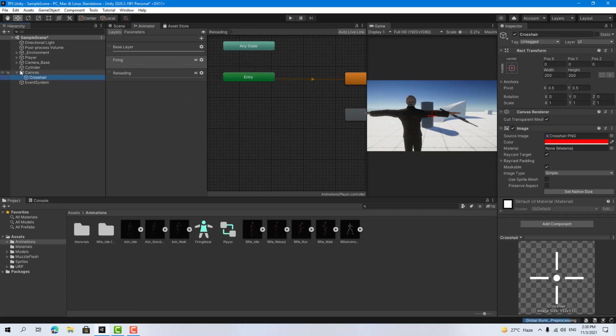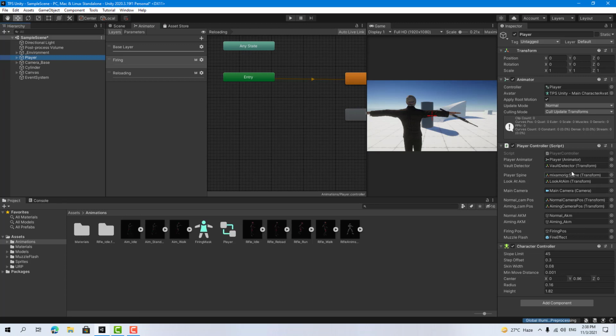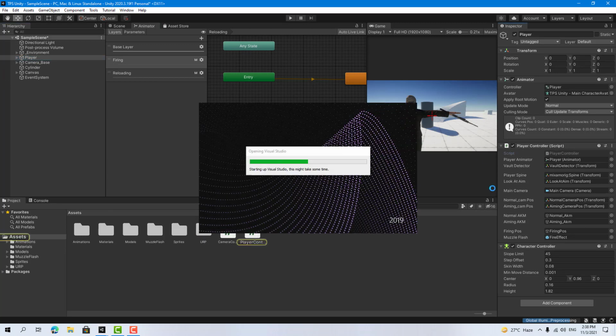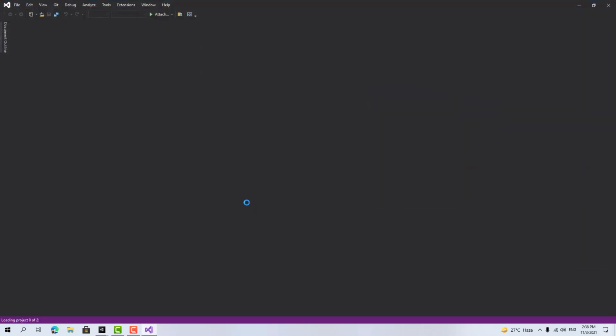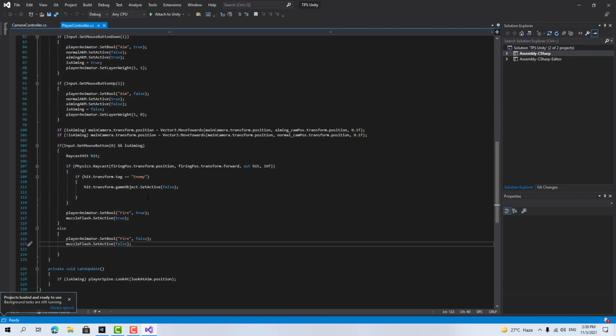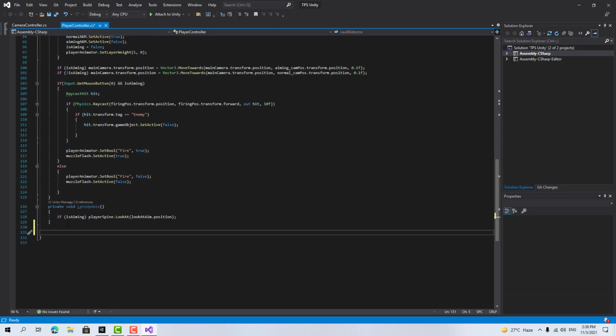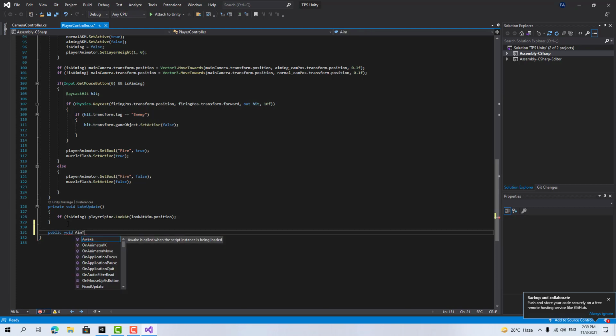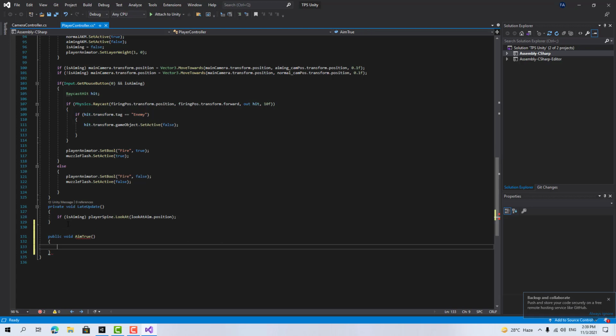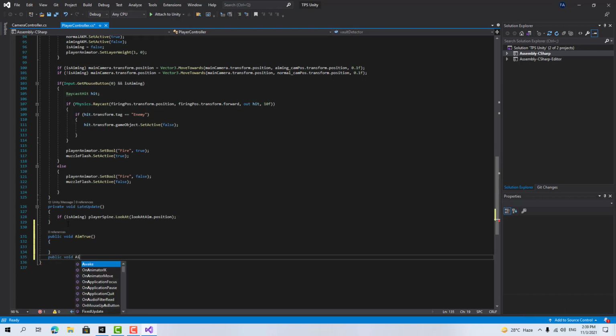Now we have to go to our player and open our Visual Studio. In here we have to do a few things. We have to create some new variables and methods. The first method will be named AimTrue. The second will be named AimFalse.